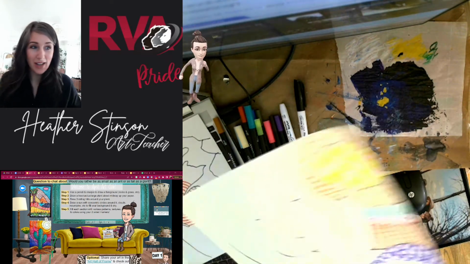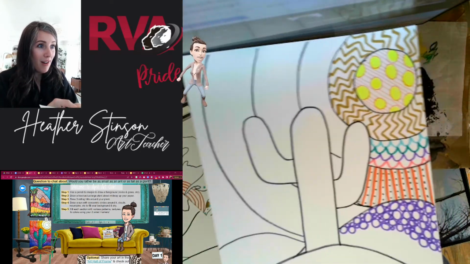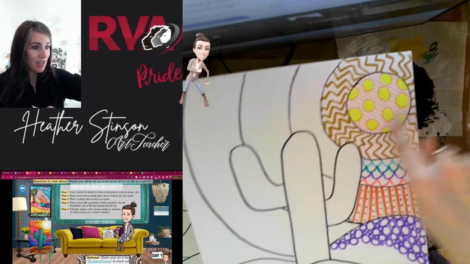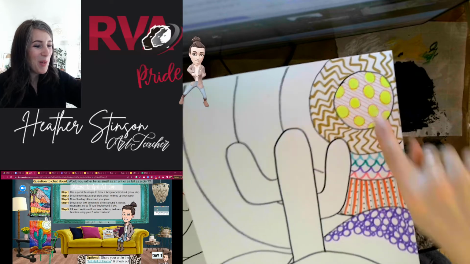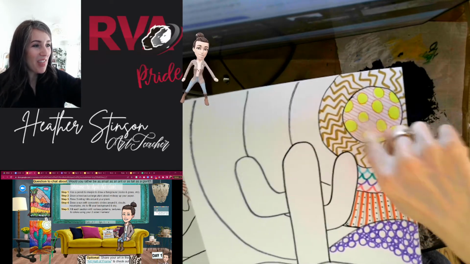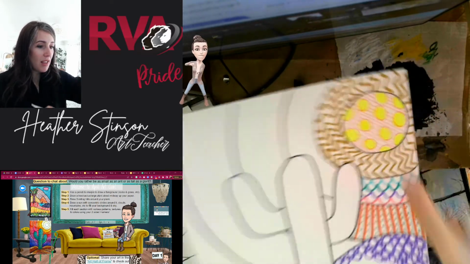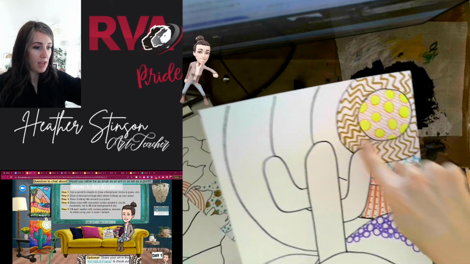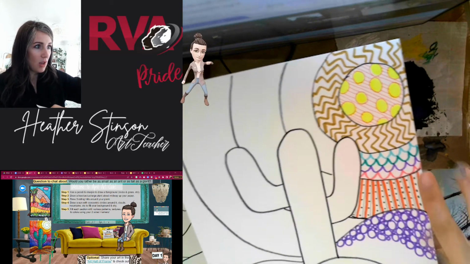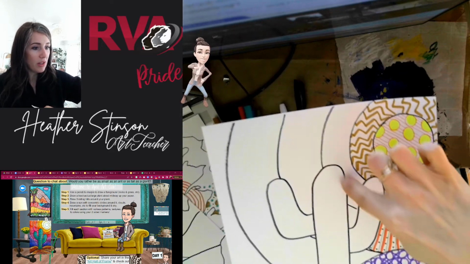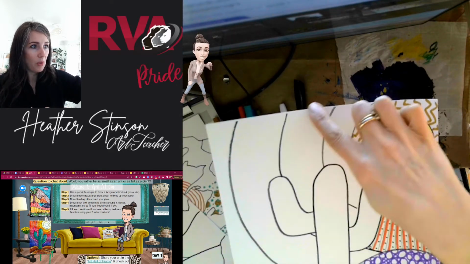So let me show you what I've got going on so far. Here we go. So you can see in this section here, it's kind of like my Swiss cheese section. We've got circles here and then some lines. This one I did more of like the zigzag chevron kind of pattern. Here I've got the scales going. And I would continue all this all the way around as well.